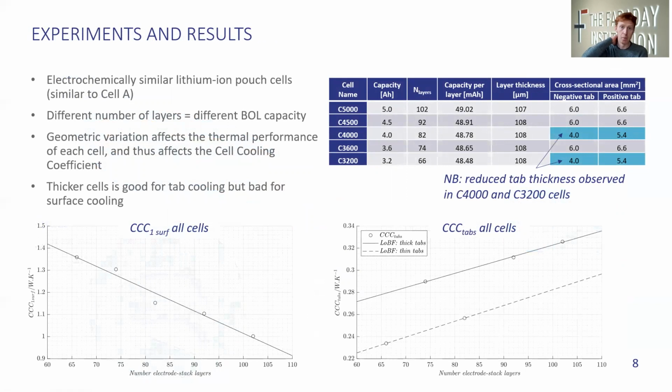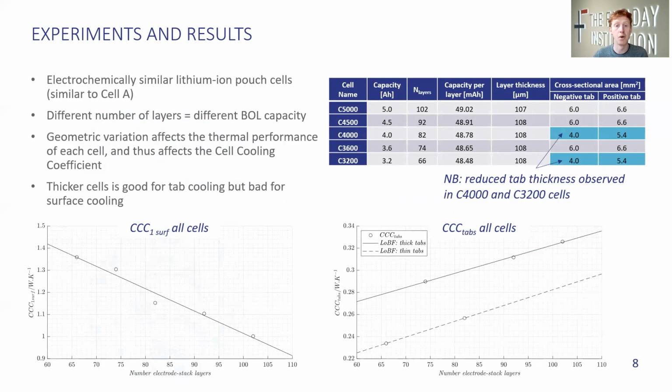In the presented study, we wanted to evaluate the varying cell cooling coefficients when the geometry of our pouch cell was changed. We used 5 different cells, which we believed were identical other than their thickness. The thicker cells have more layers. In a teardown, we confirmed our hypotheses. Each layer in each cell was identical, and we were able to ascertain that, based on beginning of life capacity, each layer could be attributed to just under 50 milliamp hours of capacity.